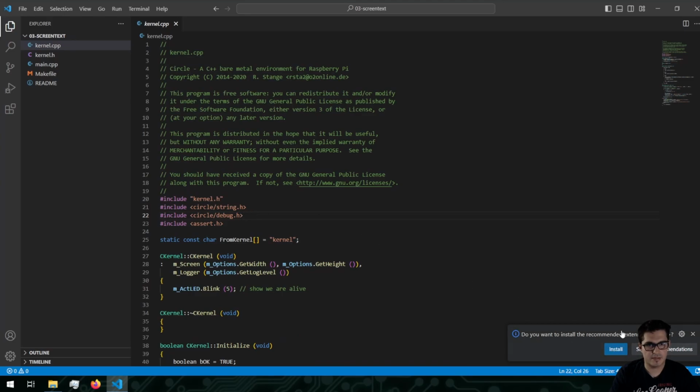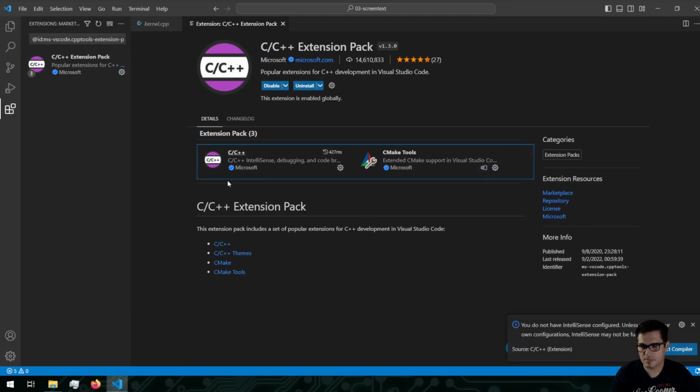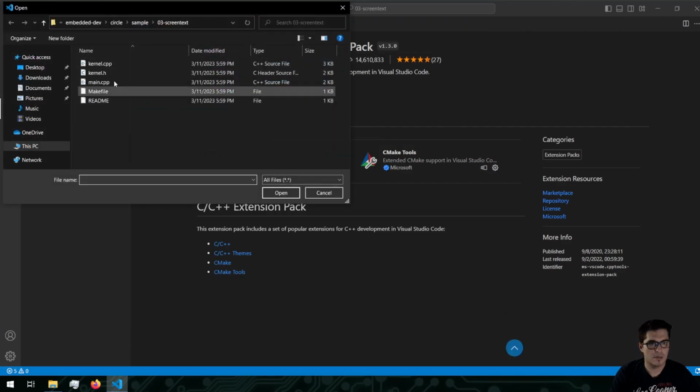Okay, let's install that. We need the C++ extension pack for our IntelliSense, especially code completion.